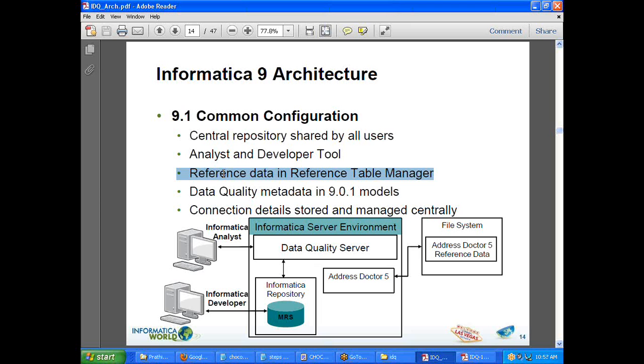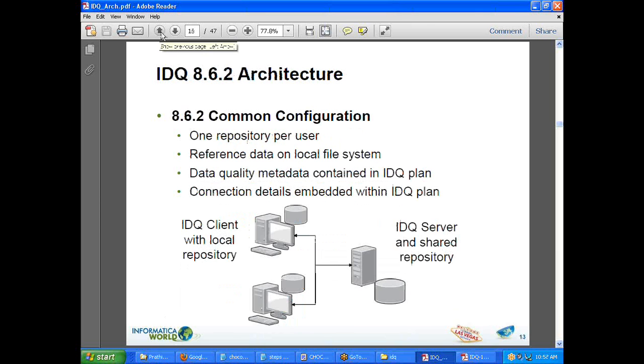So what was stored, in the question from Naresh? What was stored in the local file system, the local repository? Which means, let's say you build a plan, that plan will be stored in the local repository. If you build, let us say, a component, as we call it in pre-9.x data quality, the components will also be stored in the local repository. So whatever the user is going to perform, all of them will be stored in the local repository. That's the straight answer to the question, to make it generic, Naresh.